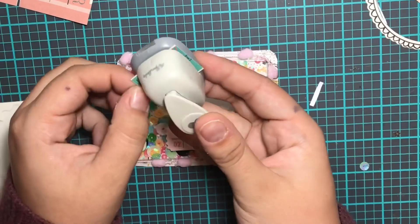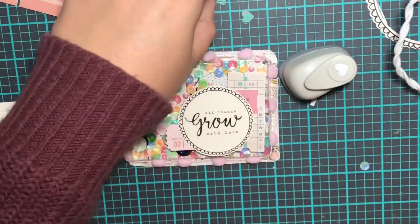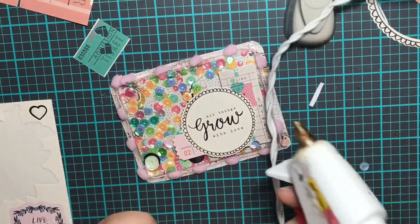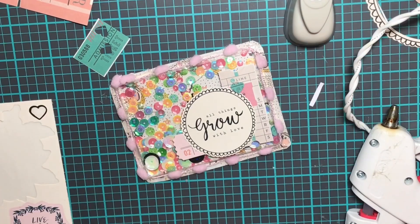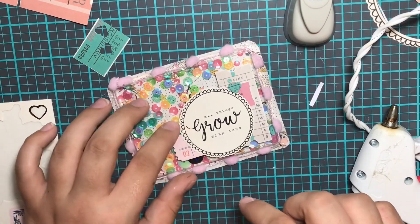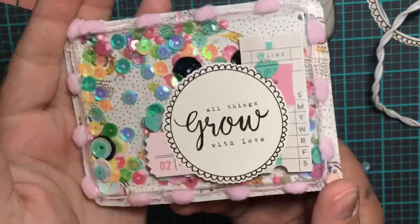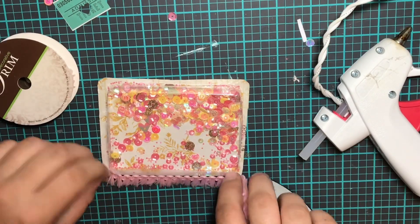The last step on this one was punching a couple of hearts out from a turquoise ticket and hot gluing those down — and I burned my finger pretty badly. Yeah, this is a dangerous project. There's lots of hot glue and sharp plastic edges, so maybe don't recreate this at home, or if you're brave enough just make sure you're being careful.